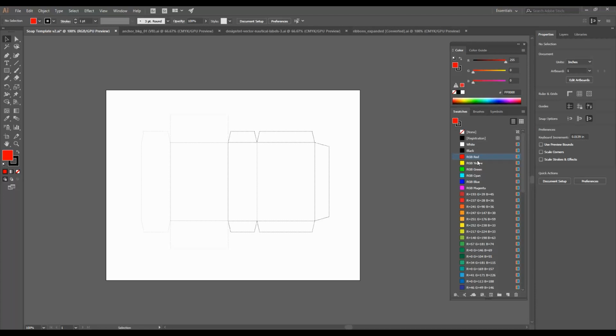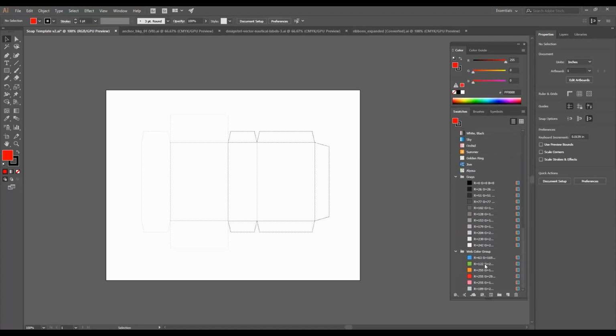And I'm going to keep white and black just so I have them, but the rest of these swatches, I'm going to hold shift and just delete them. I'm going to do this because it makes it real easy for me to clean up my swatches and just keep things organized. Now, let's go ahead and load in my colors.